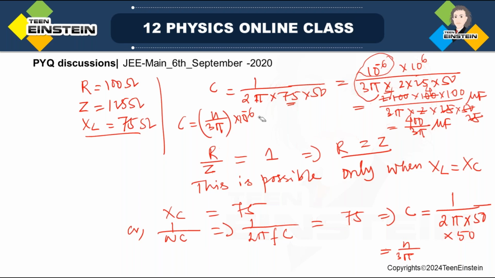It may be becoming a little bit hazy, but I hope you have understood the way I have done it. First of all, you have to find out Z from the given information, from the given power and the power factor for the LR circuit. Then from cos phi equal to R by Z, once you get Z, you can find R to be equal to Z into cos phi. Once you get R, you can find out XL.